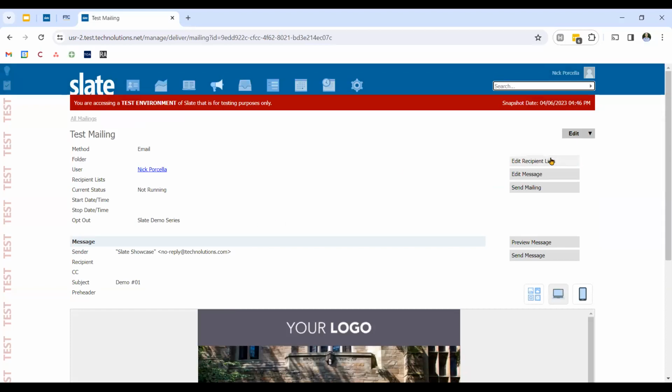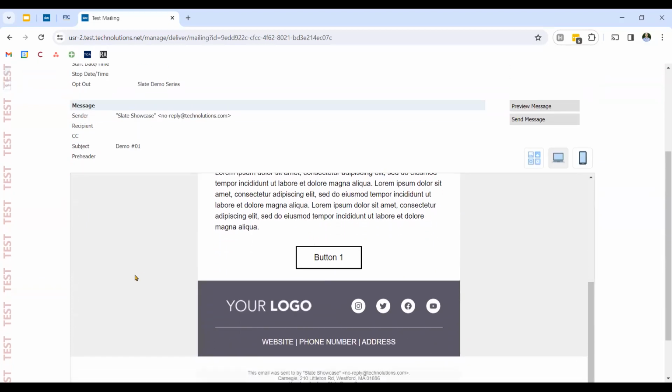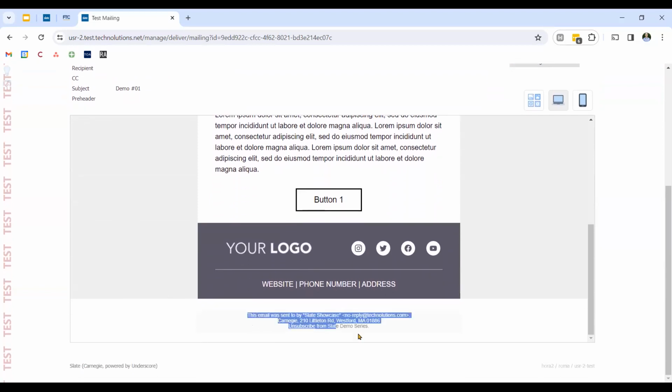We'll skip the steps of your recipient list and actually sending, because this is less geared towards a deliver training in general and more towards message groups. But you'll see that if you scroll down, this now lives here at the bottom. And yes, there is the default that will always show here, but that is just the default. This is where you are able to create your custom unsubscribe.